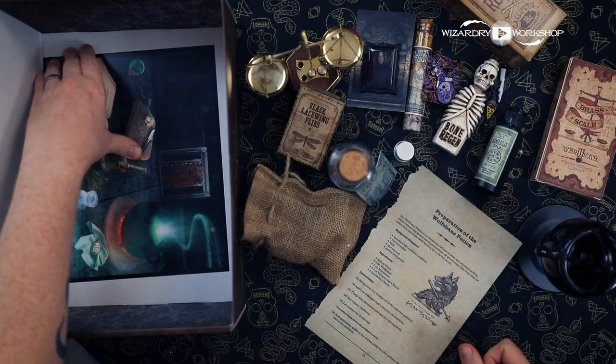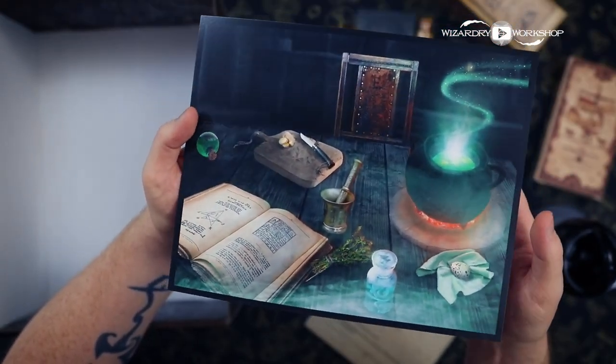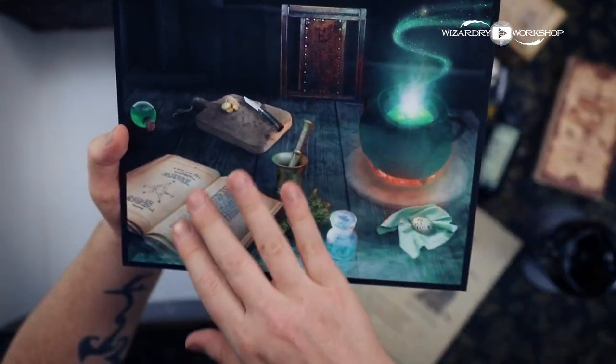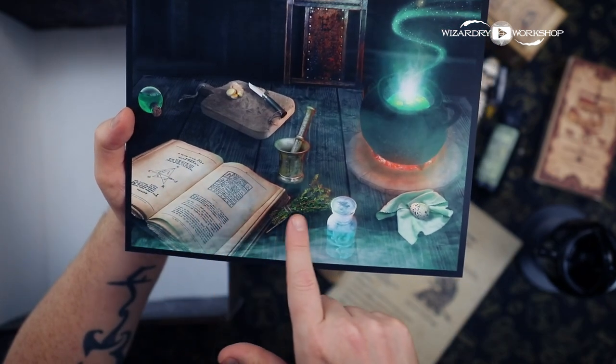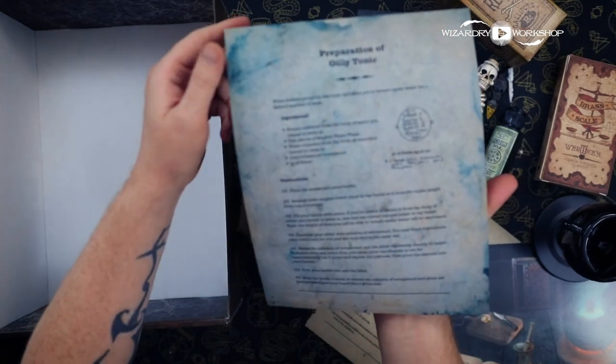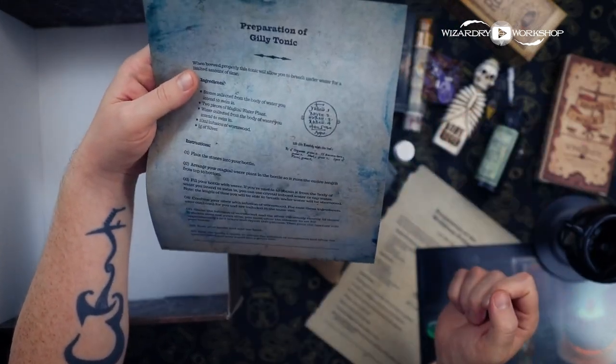Next, we have another print. This is basically the view of your potions class table, as if you were in class. If you look around, you'll see a bunch of different things. There's a potions book open, and there's ingredients and different tools and things. And that brings us to the preparation of the Gilly Tonic and our cheat sheet on the other side.